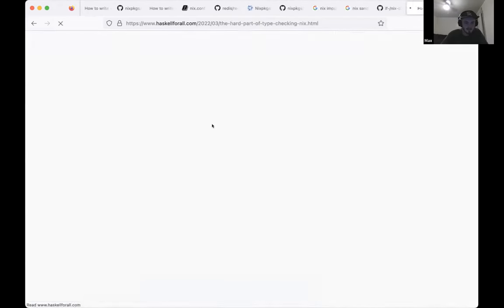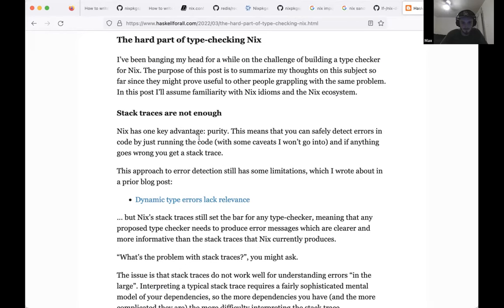Is part of the reason because it takes so long to build everything? No, it's basically because nobody actually uses Nix the language at scale. Nixpkgs and NixOS have created embedded domain-specific languages in Nix, and those are what people actually use, and that's the thing that makes more sense to type check or natively understand. If you just throw a naive type checker for Nix the language at Nixpkgs or NixOS, you're going to get very confusing results that are still not very helpful to developers. At best, you can type check Nix in the small, but not in the large. Okay.